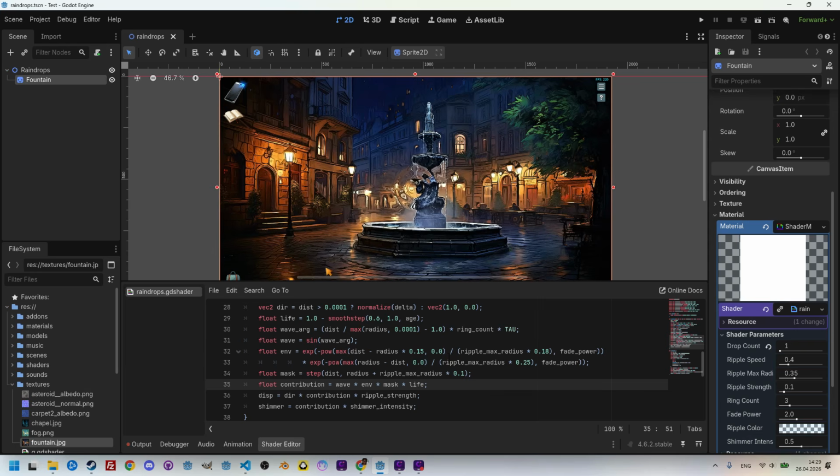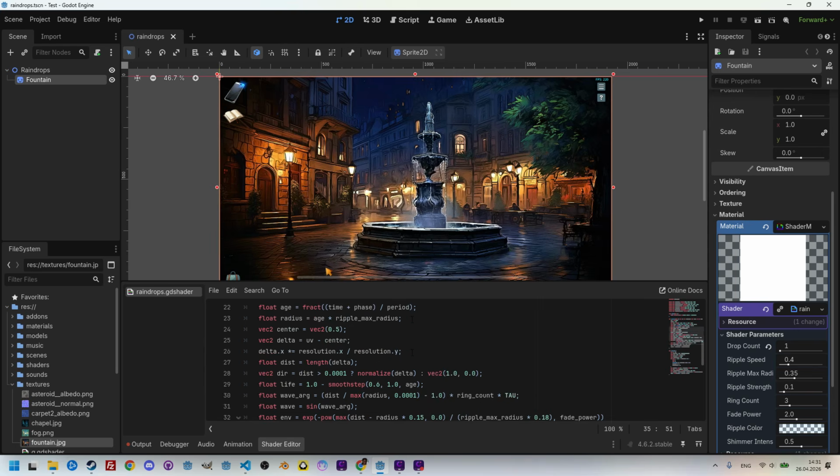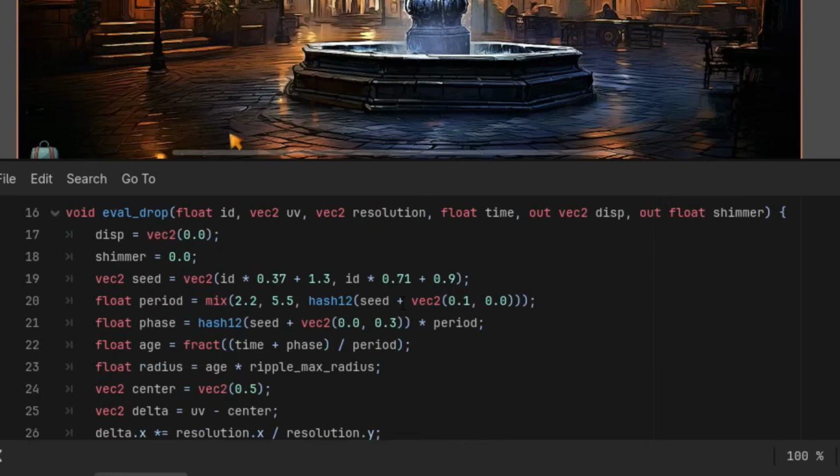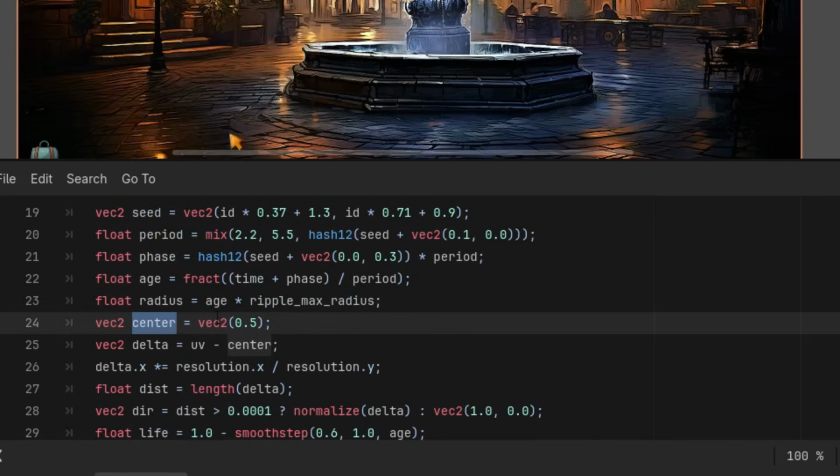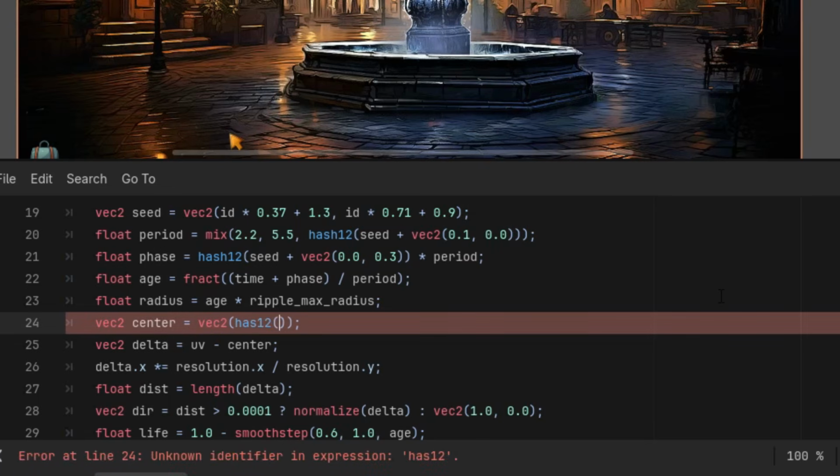So I'll rewrite the definition of the center vector using the hash12 function. Okay, let's find it. I think it's somewhere here at the start of eval drop, the here center. As we can see, it's hard-coded to vec2(0.5), and now let's change it. So it would be vec2, but we'll use the hash12 function several times.